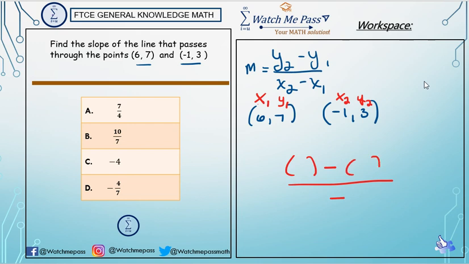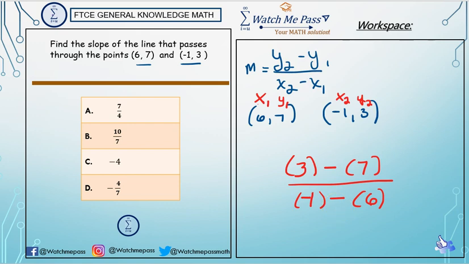So we have in the first space y2. So right here is where y2 is going. And so I just go find what y2 is and I write it in that space. y1, I find out what y1 is, and I write it in that space. And I do the same thing for x2, find out what the x2 is and write it in the x2 space. And for x1, I write it in the x1 space. Keep in mind, you always have the minus in the formula.